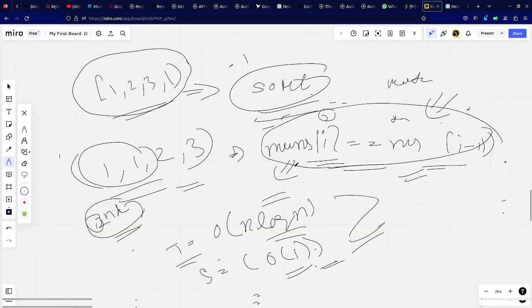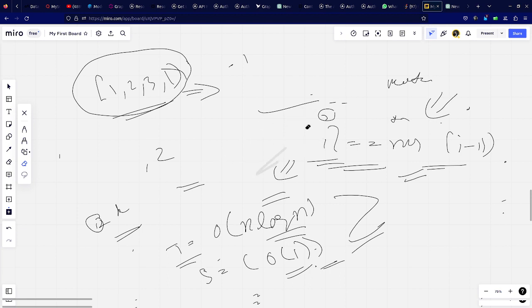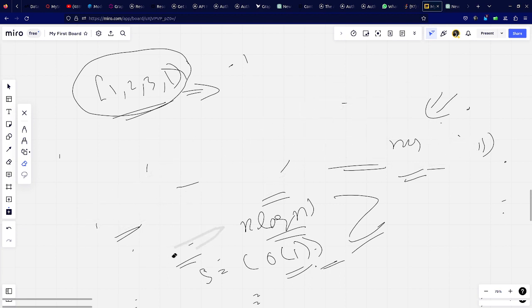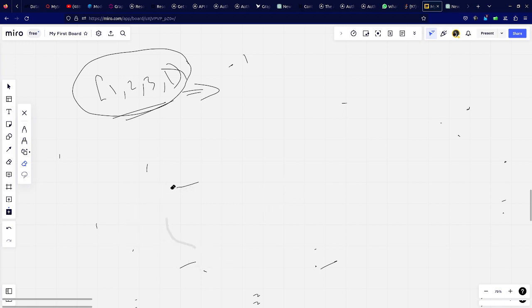Now come to the third approach, which is probably the most efficient one in terms of time complexity, because the previous one is taking a time complexity of n log n. Because the sorting algorithm, as you know, the average case complexity in most sorting algorithms like quick sort, merge sort, is O of n log n.